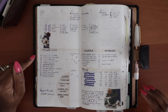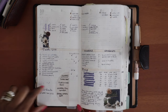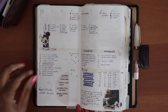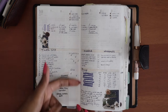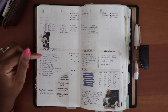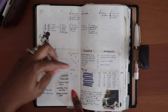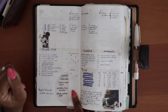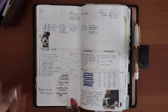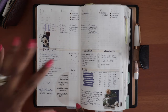Again, I didn't want a lot of space for my task list, but I did allow it on the left-hand side and then a small portion at the bottom for next week. And even with the task list on the left-hand side, instead of doing a two-column task list, which I certainly could have done, I decided to make it more of an Alister method, where I have the list of tasks and then towards the right, I have a grid for each day of the week, and I would check off what day the specific task happened. Alister method or rolling weekly, I've heard it called a few different things. So that's the way I did organize my task list for this weekly.